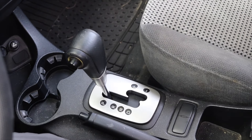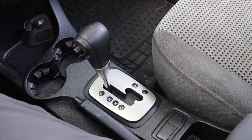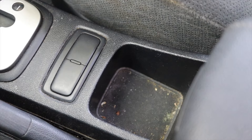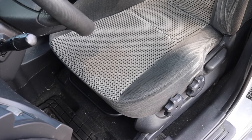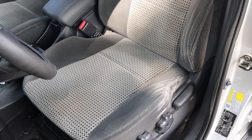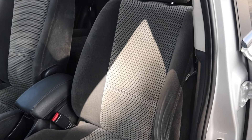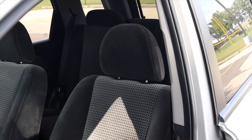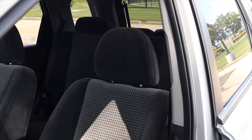Moving on to the shifter — you can plus/minus if you'd like, but it's a very basic automatic shifter from Kia. There are two dead switches, a little cubby space, and a dual-opening center console. The seats are cloth — kind of comfortable but pretty basic. Nothing really impressive, but they hold you in the vehicle and sometimes that's all you can ask for.